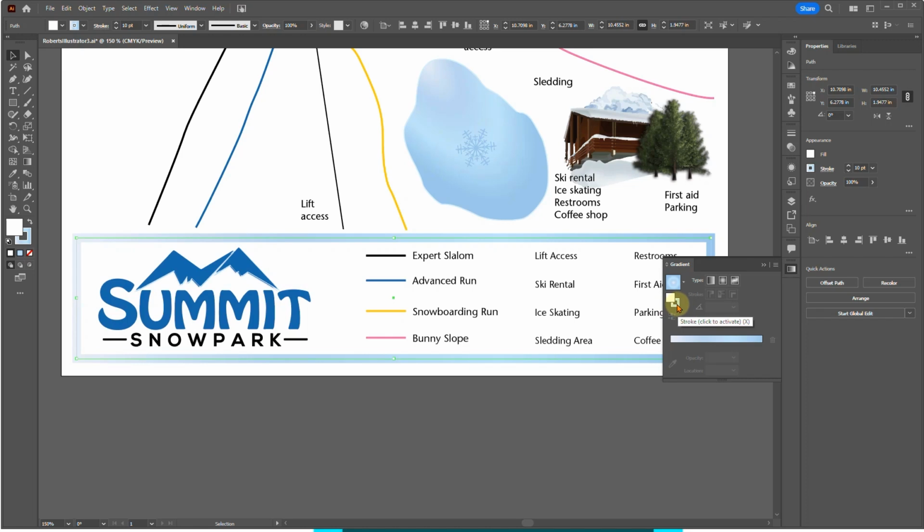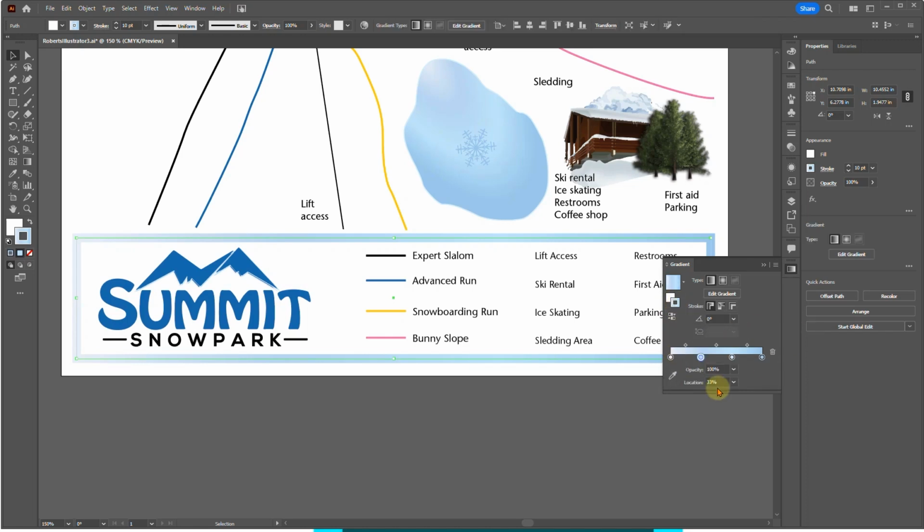So when we click on stroke, you can see it's got all of our choices that we made for that first linear. And all of this is fine, except for we're going to click this middle button, and it's going to apply the gradient along the stroke instead of along the whole thing. So when you click it, you see how it changed. It's definitely different.